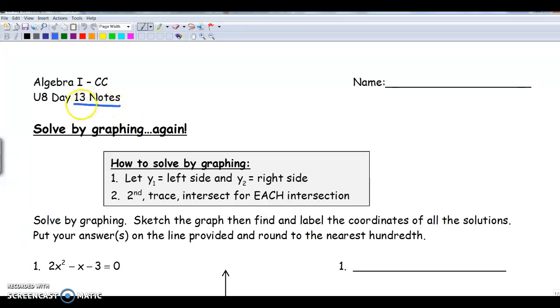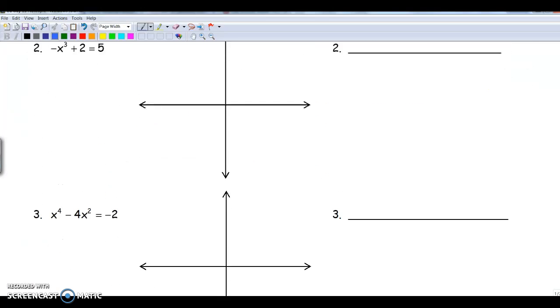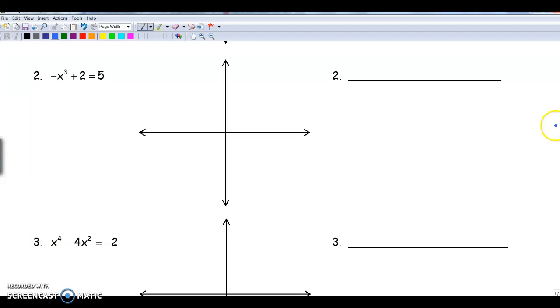We are on the day 13 notes, so that's where you should be in your notes packet. And today's stuff is kind of just a summary. We're going to do some graphing, a little bit that's new but mostly review, and then review some of the other stuff that we did last week on Thursday. And then I'll explain what your homework is and what's coming up this week. So let's get to the notes. We're not going to do all of them. It's a late start and we don't have a ton of time. We're going to skip down to number 2 here.